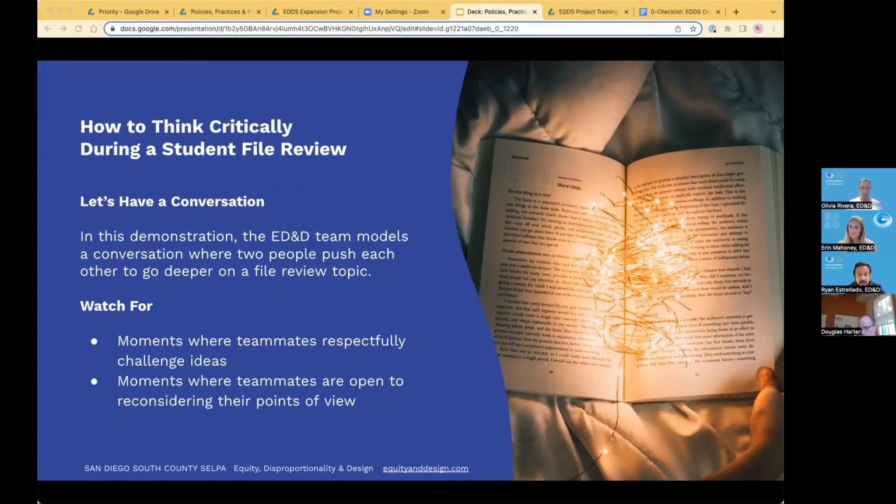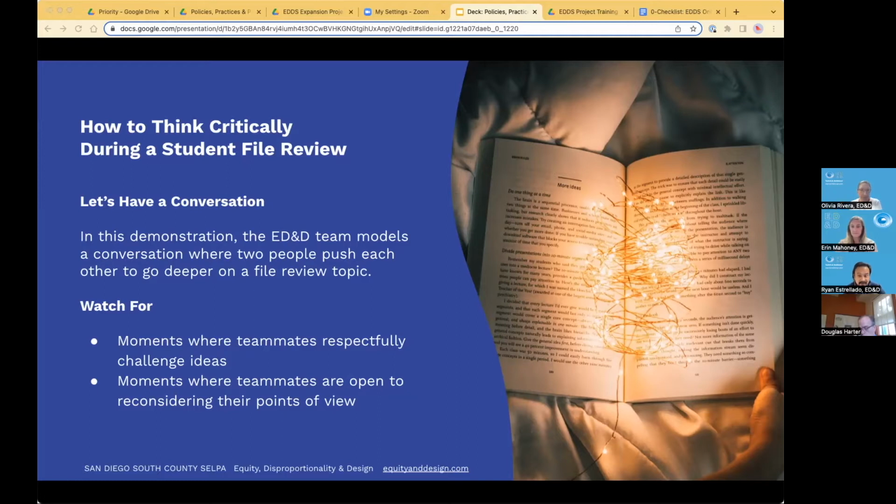So that we go beyond the forms of what we are doing and go into the reality of our work and what it is that we want to try to get done for kids. And so as Olivia and I have this conversation, I want you to watch for 2 things. The first is how we create space that feels safe so that we can talk about these things and how we ask each other challenging questions.